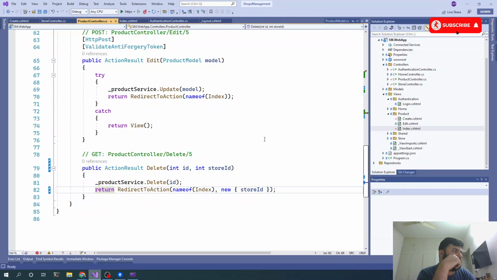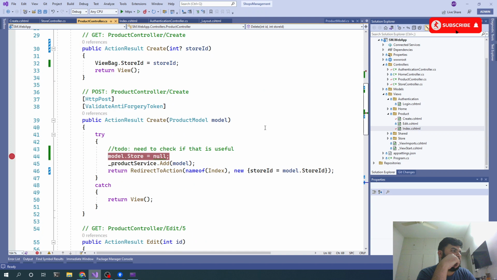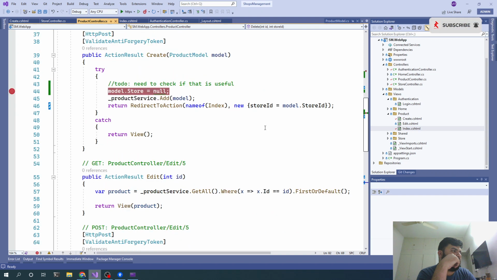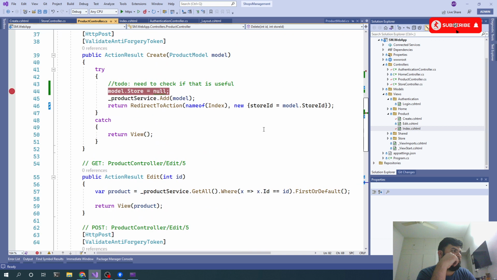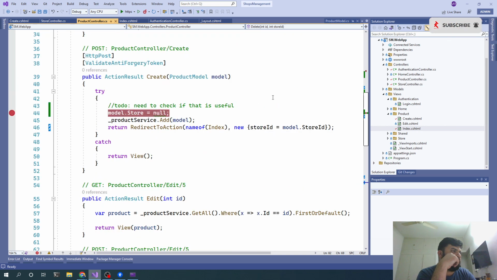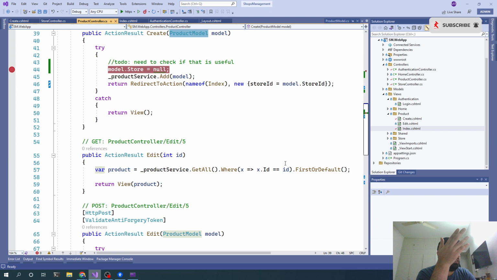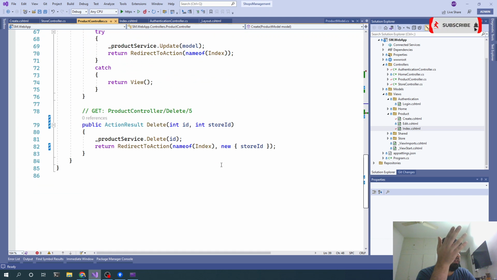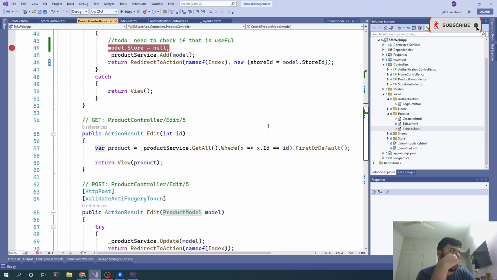Which means model dot store ID, and here it is fine. Why not here?